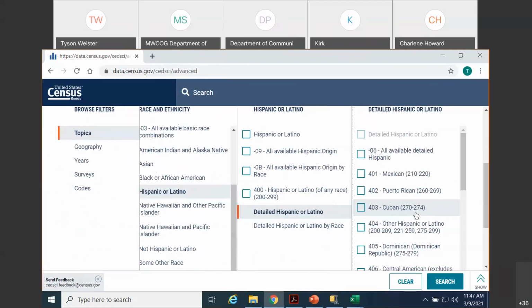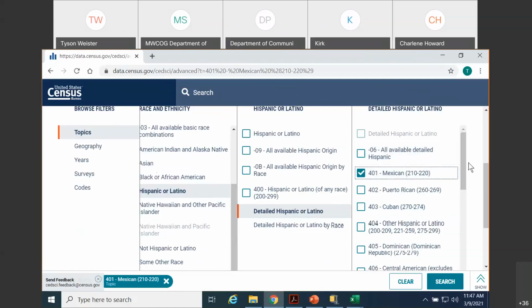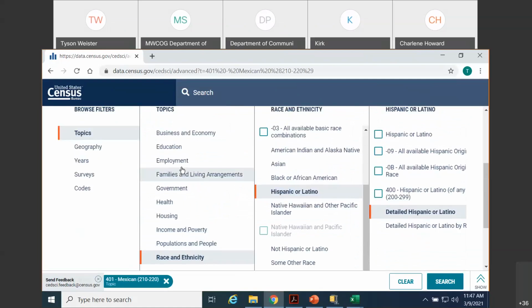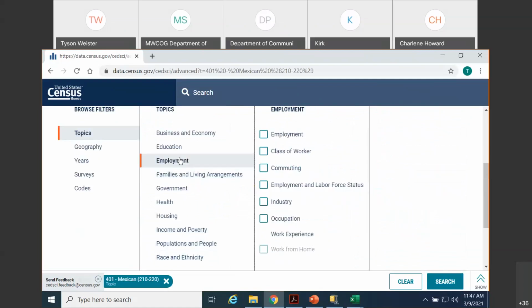So you just drill into the level of detail that you're interested in. You look for a checkbox as a final selection. Here I see something relevant, 401 Mexican. It shows at the bottom of my screen as a selected filter. And then if I wanted to, I could go ahead and drill into employment and labor force status.